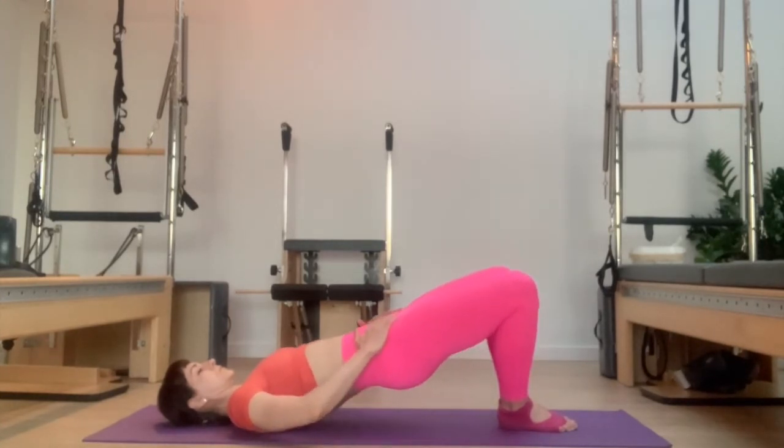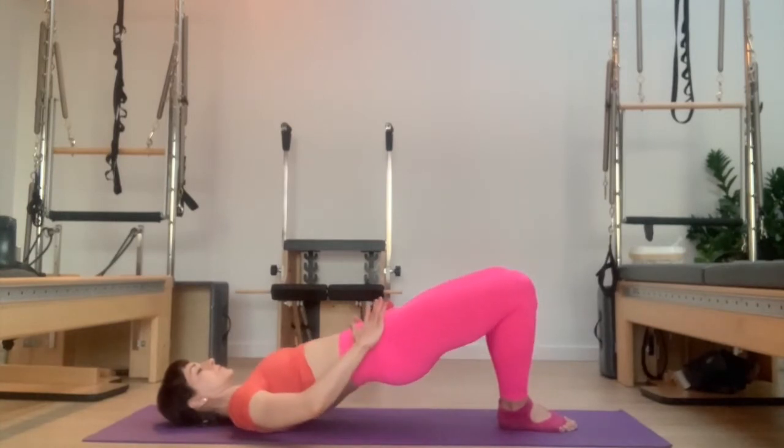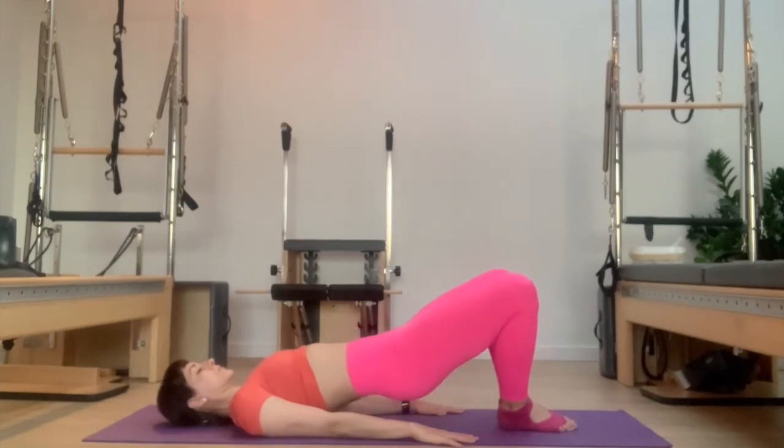Hip bones are facing the ceiling. And we're gonna come in to our little pulses here. So we're gonna come down about 2 inches and pressing up. Again, this can be quite an intense exercise, so please just modify as you need to if you need to have a little break.